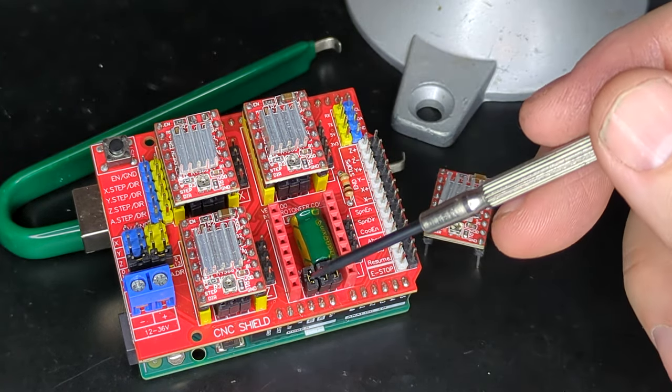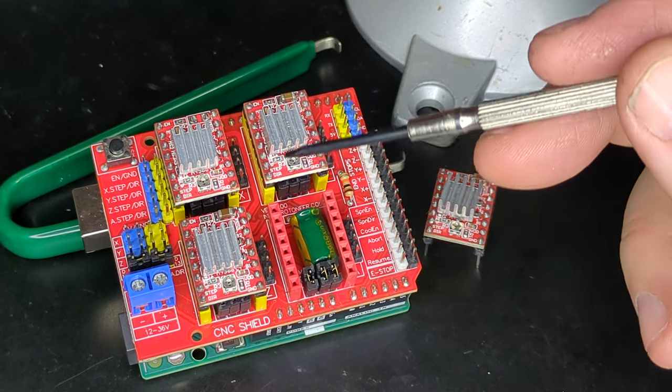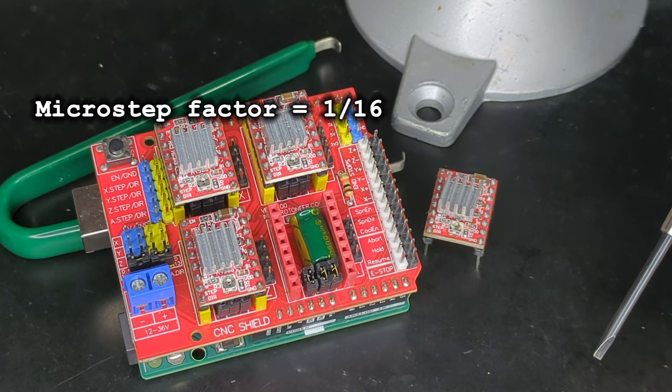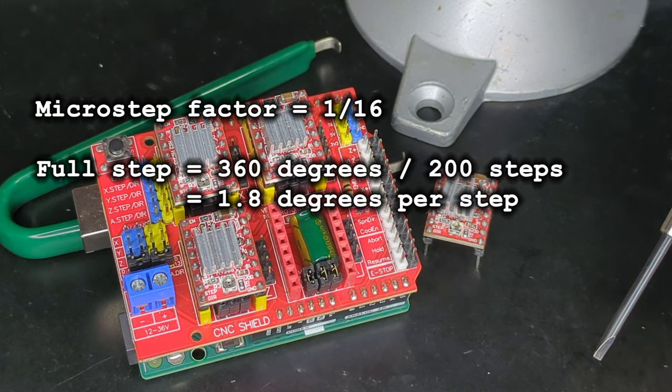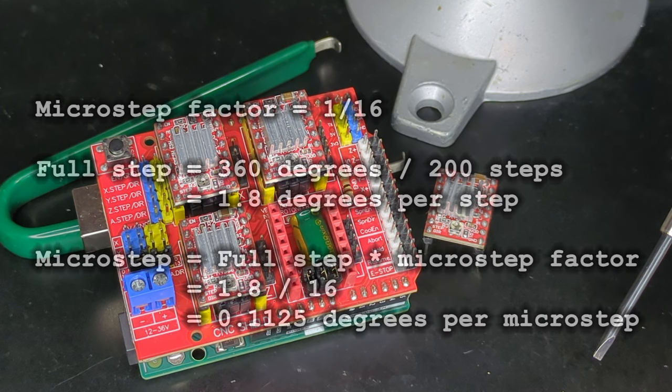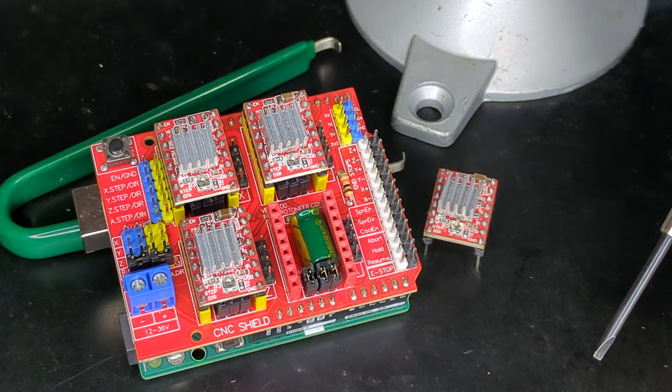And each driver needed all of these set to move the steppers at a 1/16th microstep of their default rotational step of 1.8 degrees. This put them at their maximum angular resolution of about 0.1 degrees per step, which was important for smoothing the motion at the lower speeds it would be operating at.